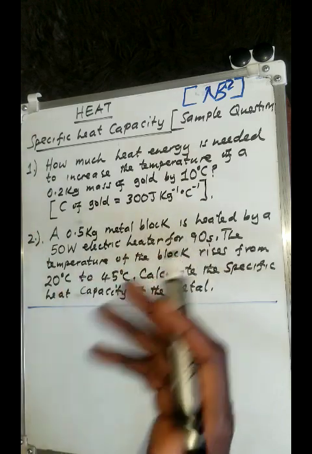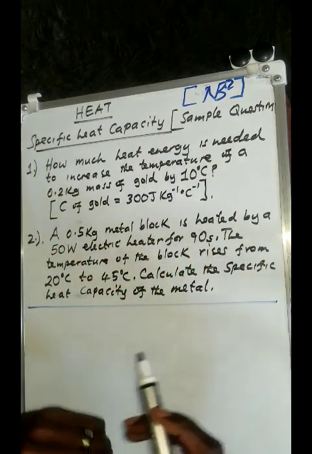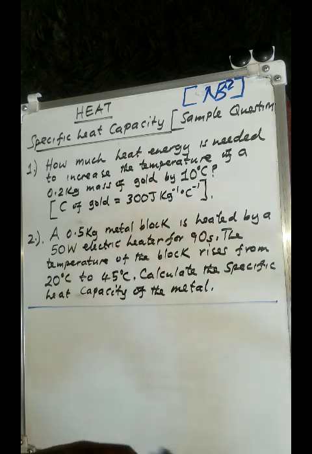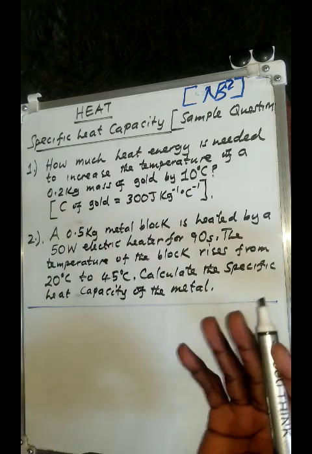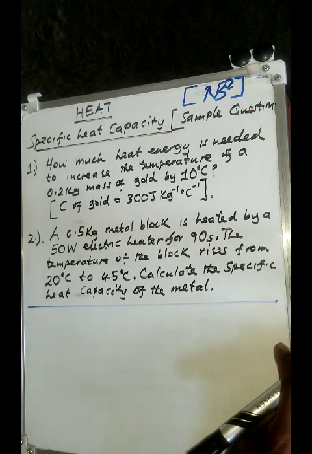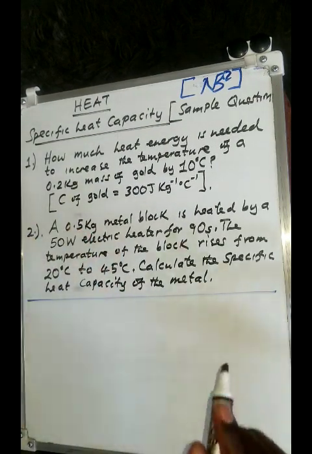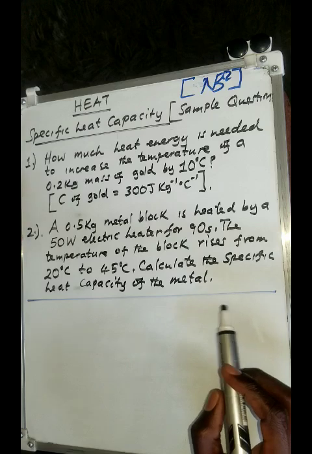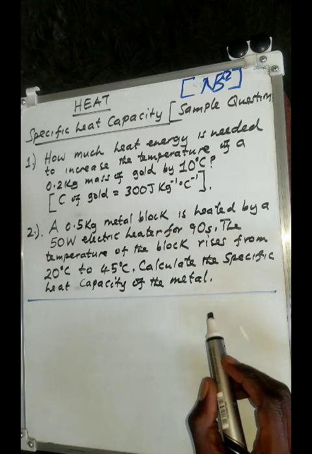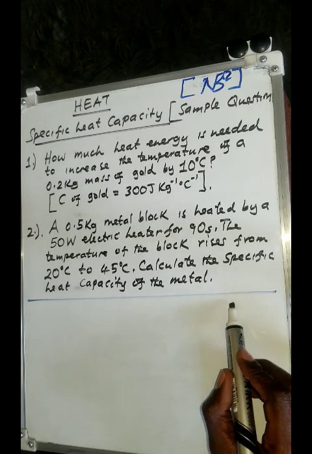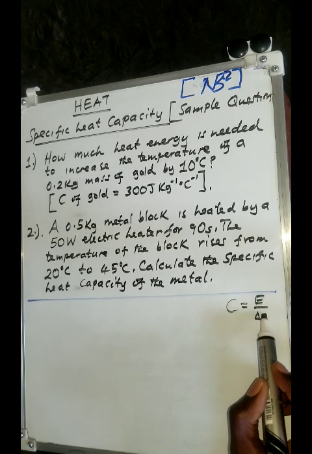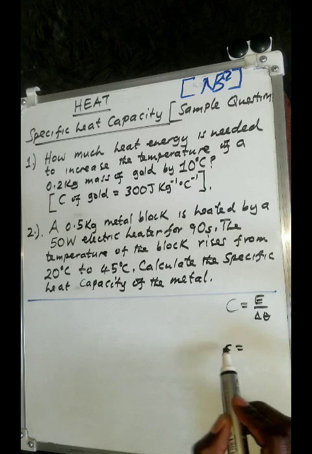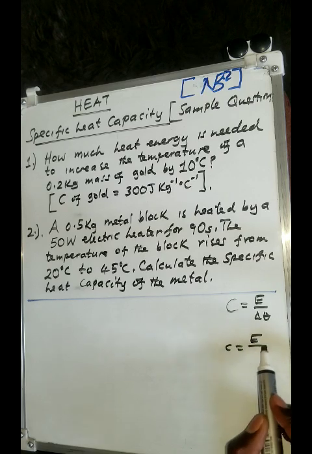So these have to do with raising the temperature of a substance by 1 degree Celsius. If you become specific, you mean 1 kg. What is the energy that you need to raise the temperature of 1 kg? So that's the idea. And of course, if you still remember, there are some calculations that I did talk about in my previous video. Heat capacity is equal to the energy divided by the change in temperature. And specific heat capacity is simply the energy over the mass and the change in temperature.